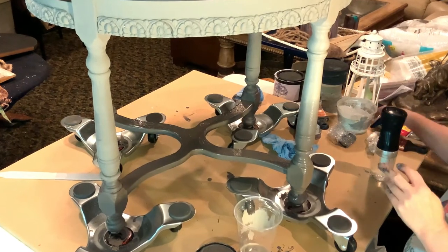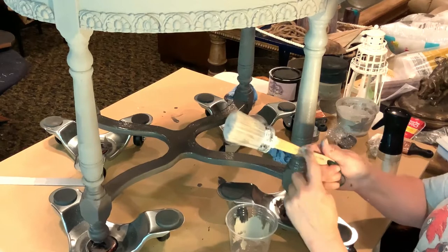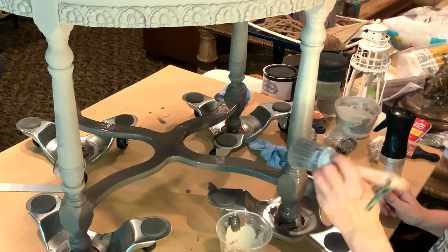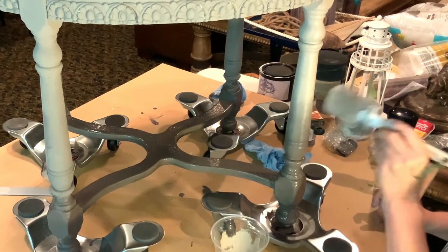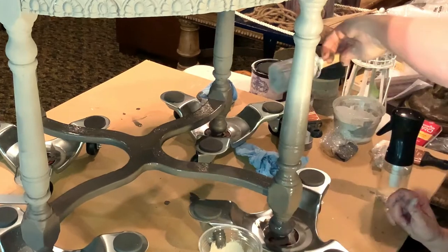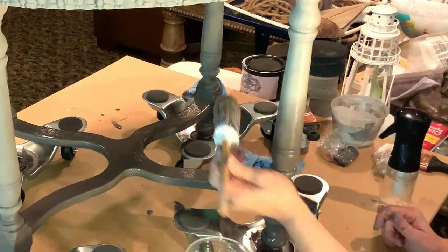All right. And now, using my oval brush, that is also Heritage Collection, dry brush, nylon brush, I'm going to gently wipe over it in the area where the two colors are blending.